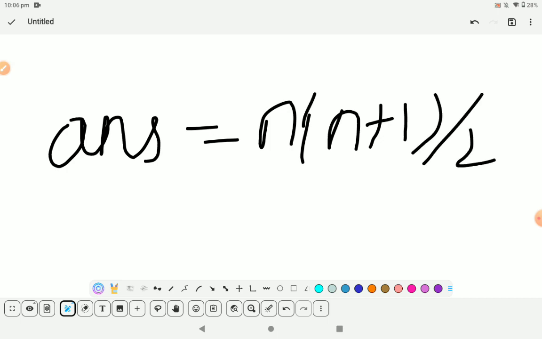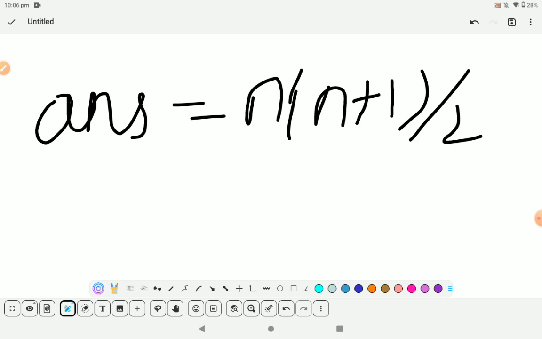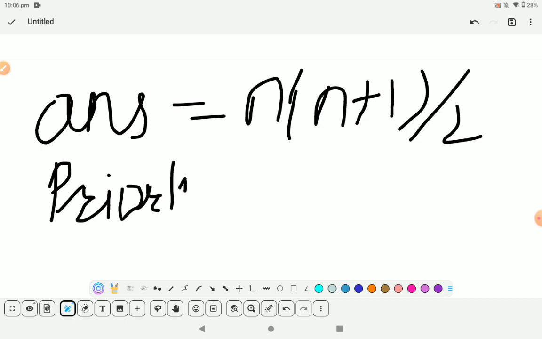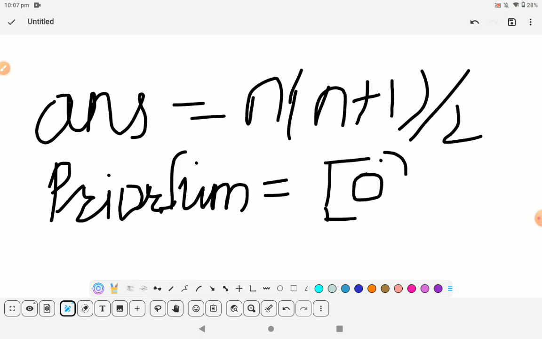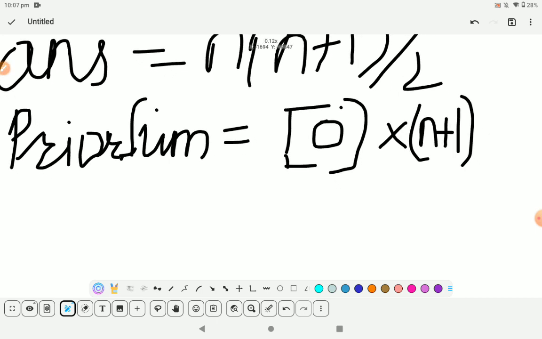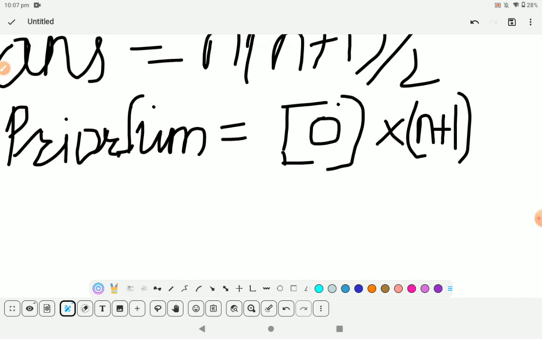Okay, we have to take n into n plus 1 by 2, and then take a variable named prior sum, which we have to initialize from zero, and we have to give it range n plus 1. So when the index of prior sum is equal to 0, we have to increment it.